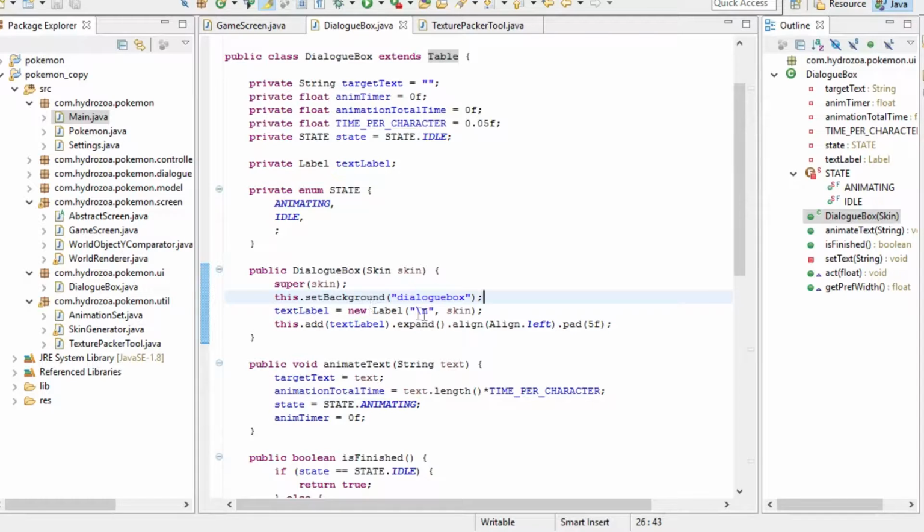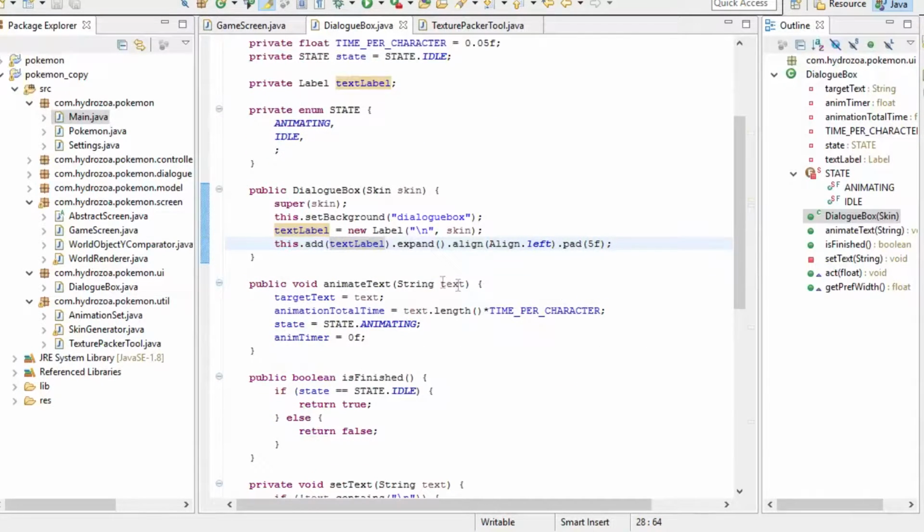The text label is just initialized with a new line on it and the skin, and I make the assumption that there is a label style in the skin somewhere, and also the dialog box is in the skin somewhere. The new line is because I want the dialog box to always be 2 lines high, and by doing this I can make sure that happens. And the text label is just added. We expand the cell and we align the cell to the left, and we pad 5. Great.